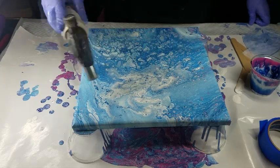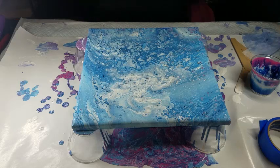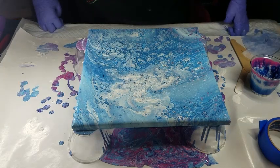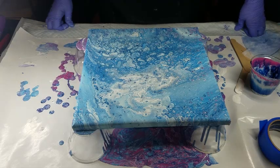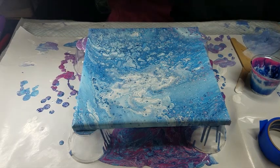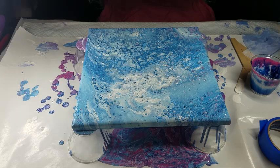You know what? I think tomorrow I'll try it without it being freshly mixed. I know that when you freshly mix a paint, you're supposed to let it sit for a day. I know that, and I still did it just because I wanted to paint and I didn't want to deal with resin. So we're going to let this sit. I'll come back to it in 15 minutes and see what it did. I'll see you back here shortly.